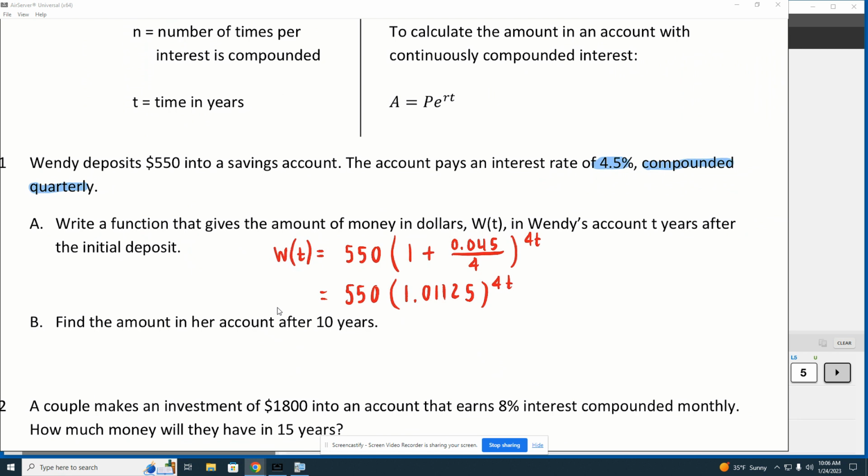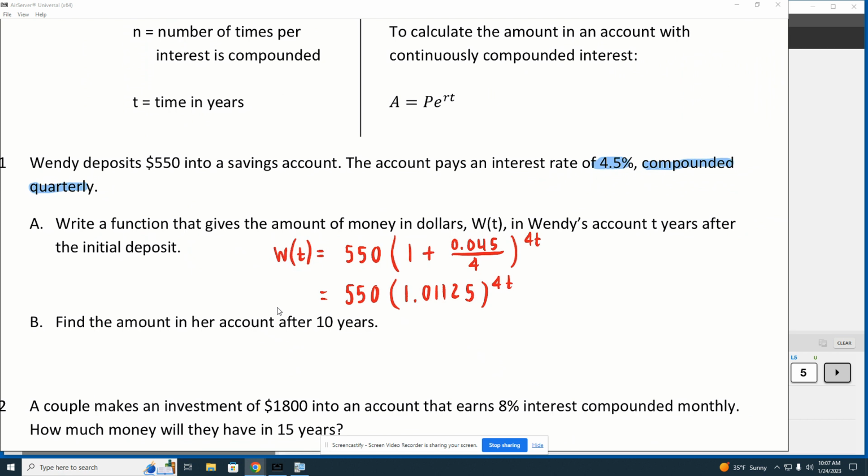1.01125. Only round when it has to do with money, if you have to, because you want as much of that as you can. Think about it. If you rounded to 1.01, you're missing out on 0.00125. And when it comes to compounded money, you want every decimal. Do you want the bank to do that to you? So let's not round if we don't have to, okay?